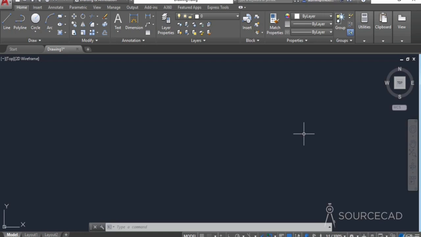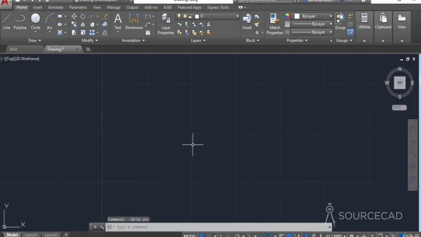So now we have defined the units as well as the limits in our drawing. We will save these settings as a template. But before saving the settings as a template, we'll change some of the parameters on the status bar of our drawing, because these parameters are really very useful, and we'll learn about these tools and these status bar toggles in the upcoming modules. For now, we'll simply keep a simple kind of setting that can be used in the upcoming lessons.